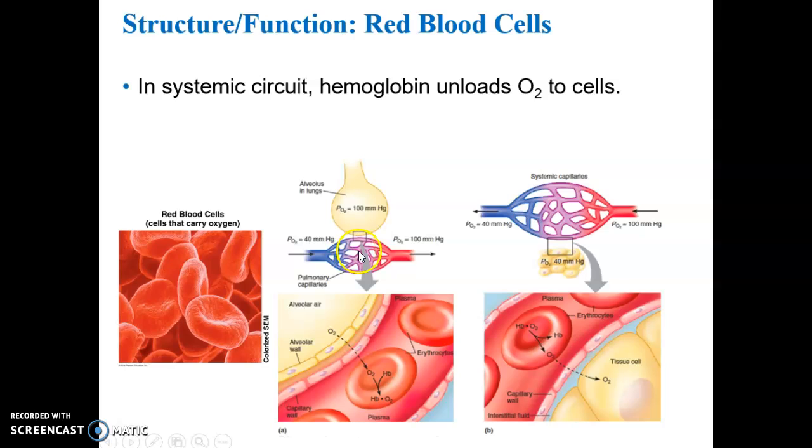This is part of the pulmonary circuit. Then the heart pumps and the blood now is entering into the systemic circuit, getting to the tissues at the systemic capillary beds. And then there, the oxygen moves in the opposite direction. The oxygen releases from the hemoglobin, and the oxygen diffuses across the capillary wall into the interstitial fluid and is now entering into the cells and the tissues.